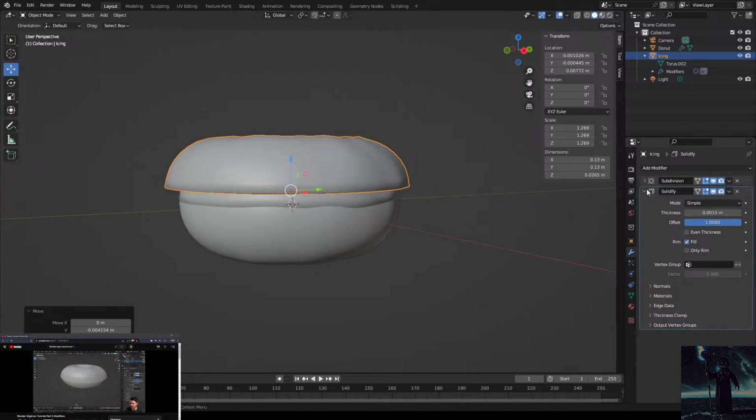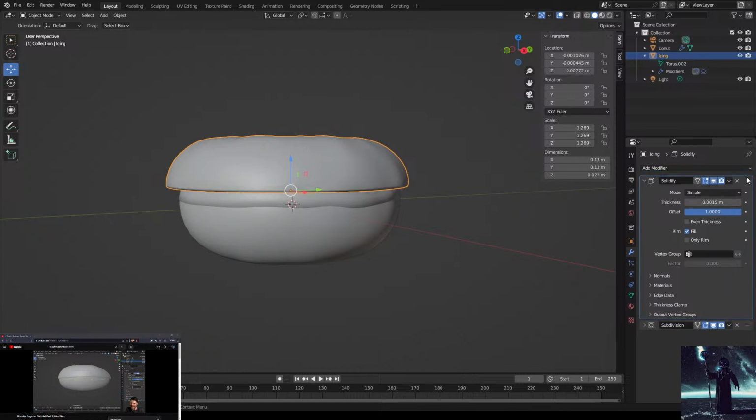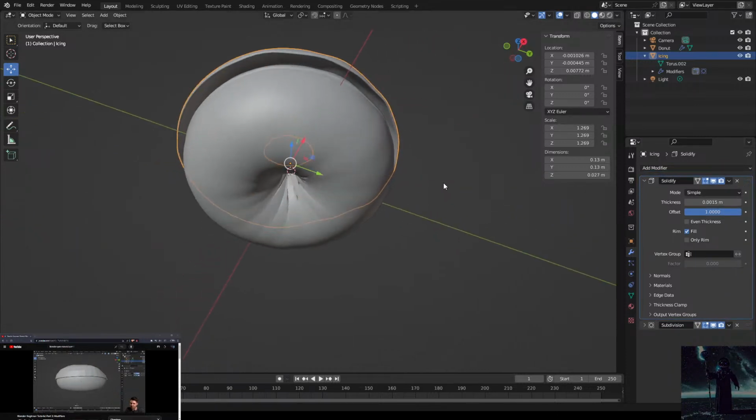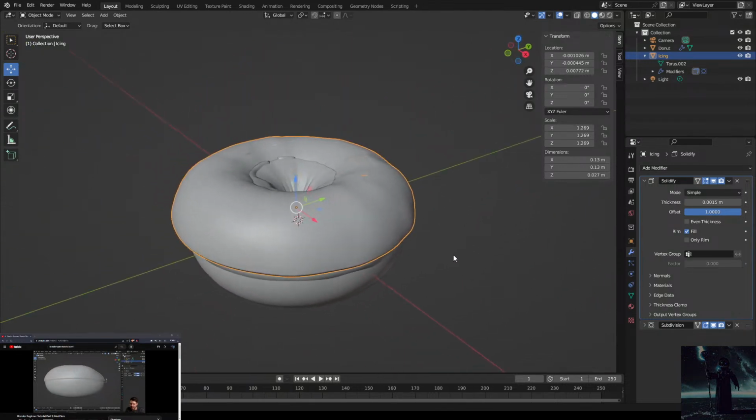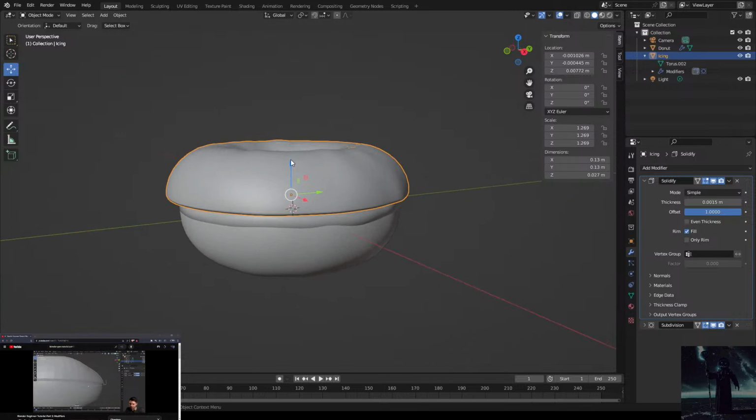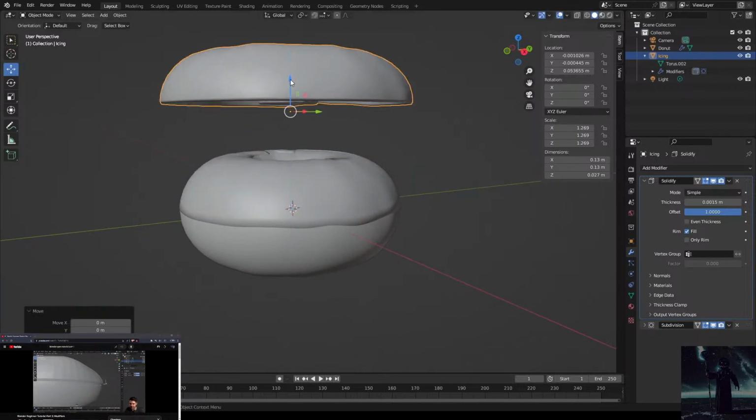It also means that it's working from top to bottom. So what I want to do is move this above my subdivision, which I can do by just dragging these dots at the top here. If I turn that off, it's doing the thickness part first, and then it is smoothing it, which means that the edge there that was like this before is now being forced to go like this because of the subdivision.